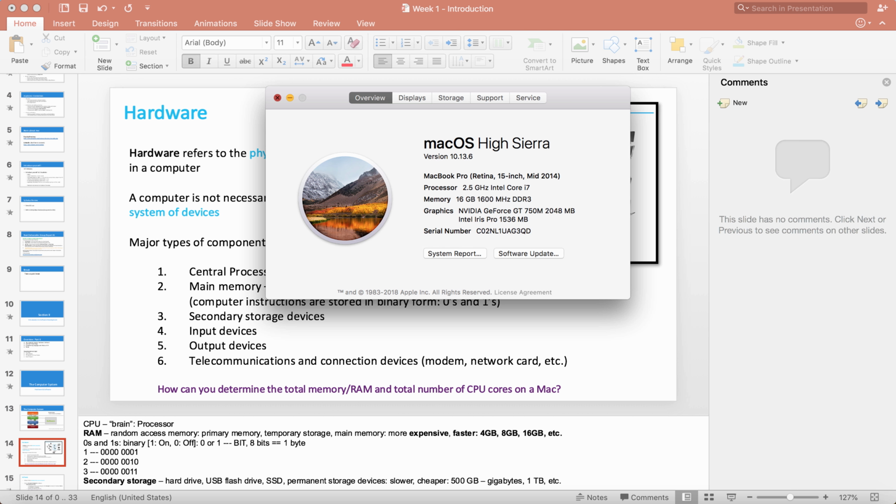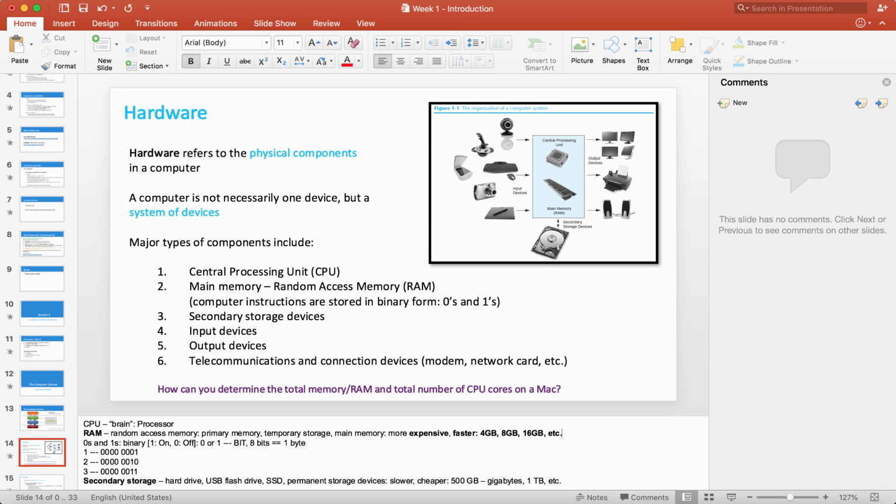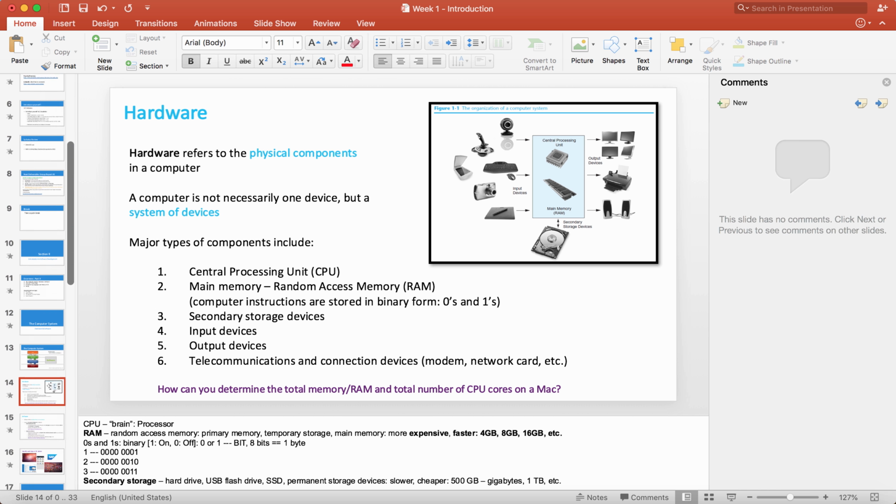So every program that I run on this computer actually ends up getting loaded into memory. It's going to start off in secondary storage. Then it gets loaded into memory. Once it's in memory, if the program has a couple of instructions, they would be executed using the CPU, right?